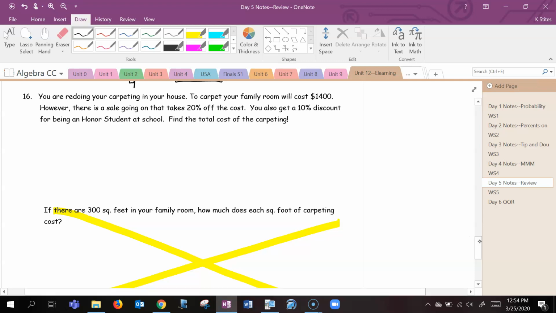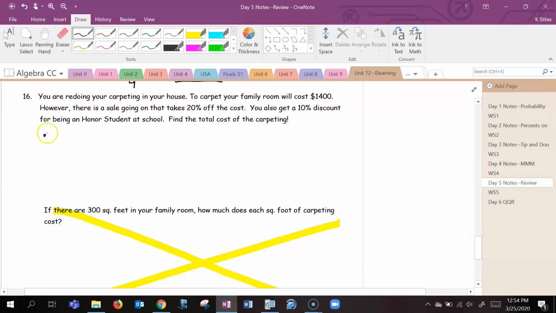Okay. Now, it does not matter. Sometimes people ask me, should I take the 20% off first or the 10% off? And it actually doesn't matter. It's your call as long as you do take both of them off. Okay, and remember, you will have to take them off separately. We can't add these to make 30%. We've talked about how that is something different.